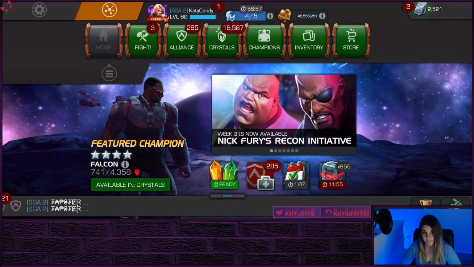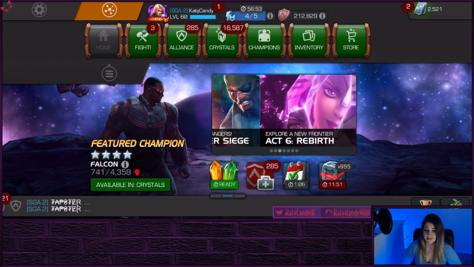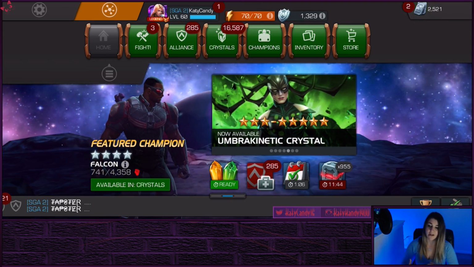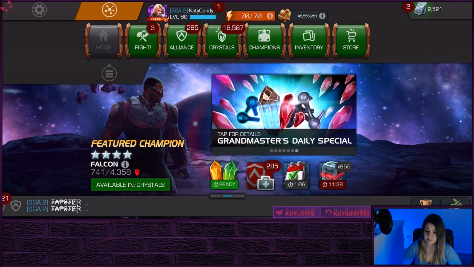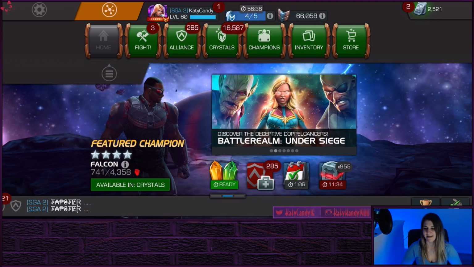And speaking of Act 6, I am actually going to be testing out some of his synergies in Act 6 to see how well they actually work. You know, he has the one that benefits himself, but his other synergies benefit his team members. So I want to test those out and see if that works, especially with all the crazy debuffs that you can get in Act 6.